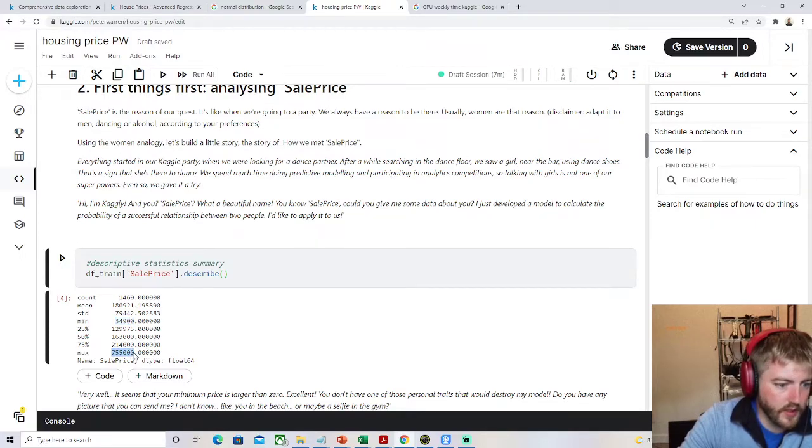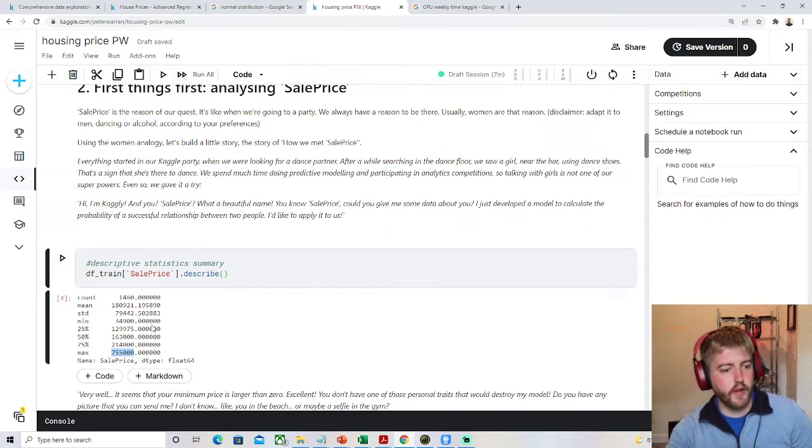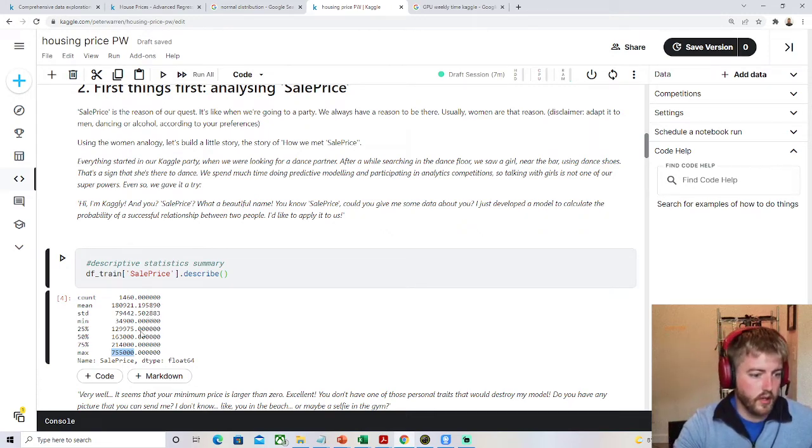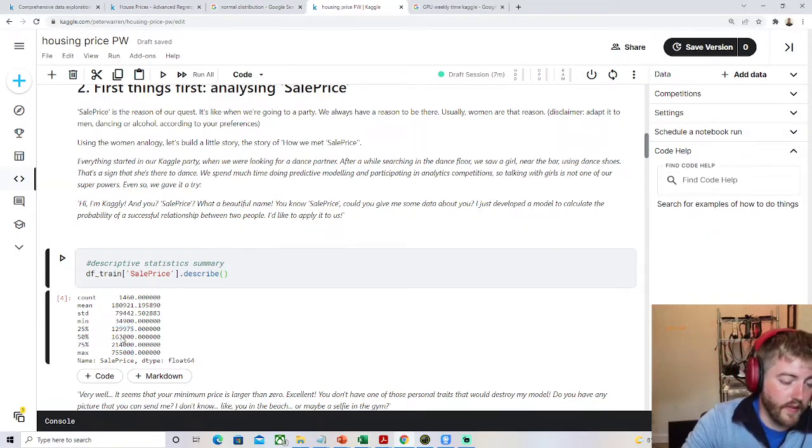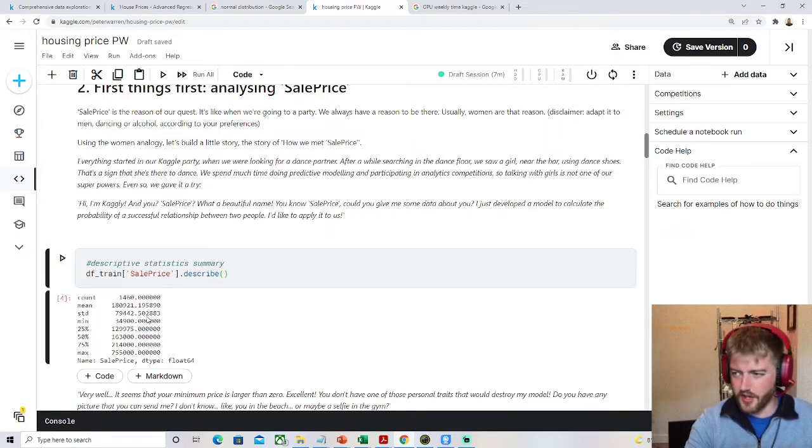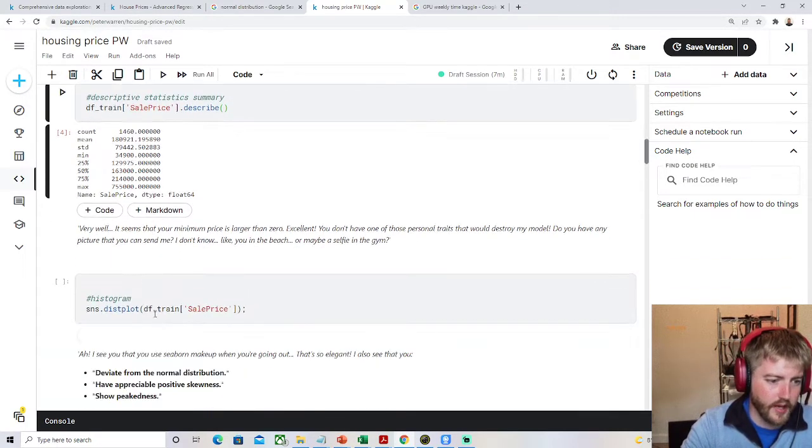Wow, it's like a car. Max was 755,000, which isn't even that high, but I guess that's because it's Ames, Iowa. And then 50%, top 25 or bottom 25, and 75%. Just breaking it out and getting a good idea of the distribution. A better way would be to plot it, and I think that's what he does next.